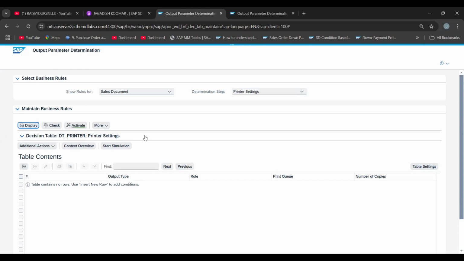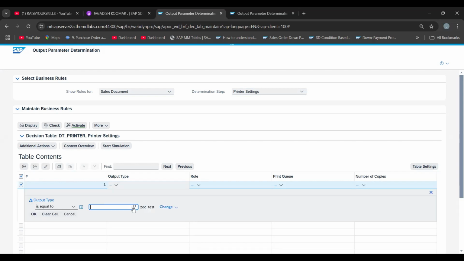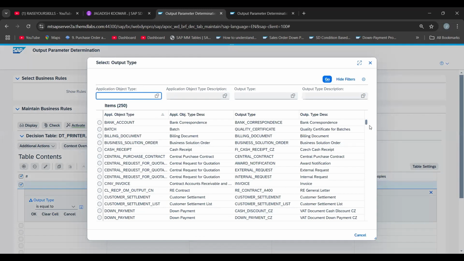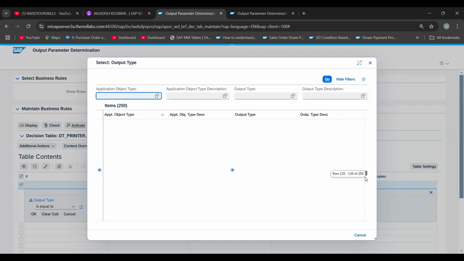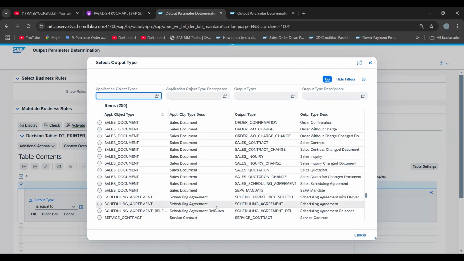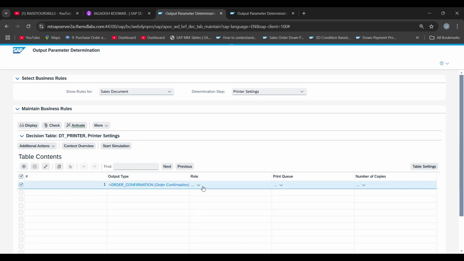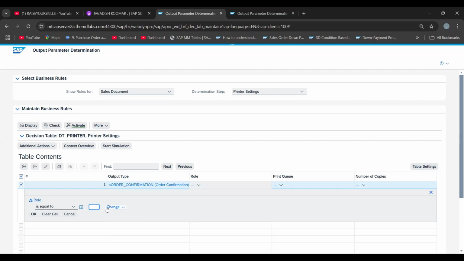Anyhow, edit. Let's try to add the output type here. Similar story, like you can take the others also. So this is order confirmation. All good. And let's go for role. Okay, all.